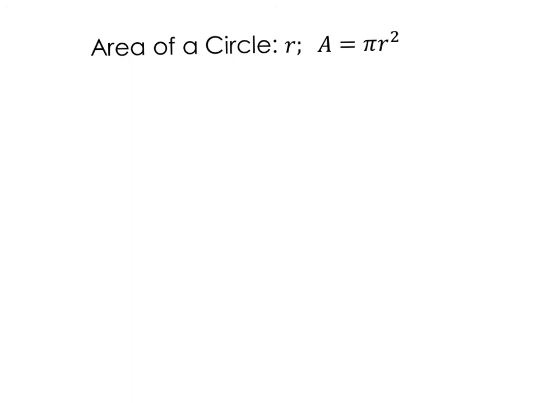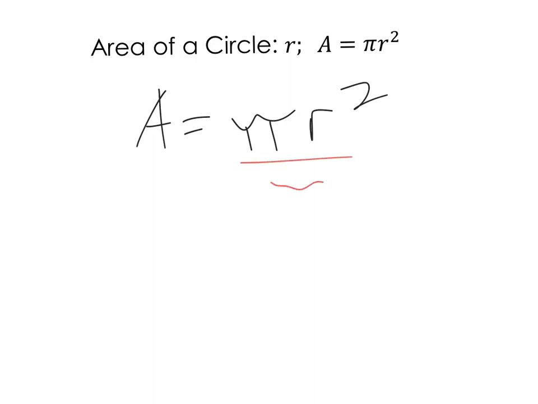Well, you would need to just do 2 quick steps. So I'm going to rewrite this, pi r squared. I'm going to try and write the pi somewhat neatly. Okay, so pi r squared means pi times r squared. So the first thing I can get rid of is just that pi. The opposite of that would be divide. So if you divide the area by pi, you're left with r squared.